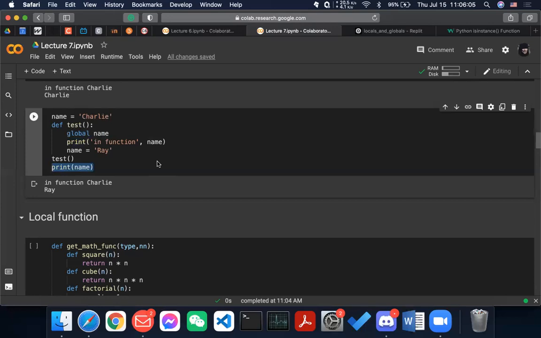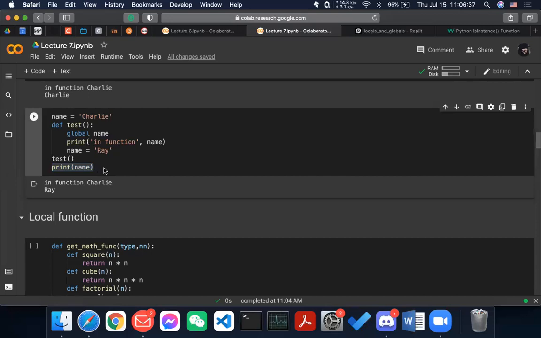So that is the use case for global. You declare the variable inside your function, and tell the compiler that this is the global variable, instead of me just creating a new one. Okay, so that is what is happening.